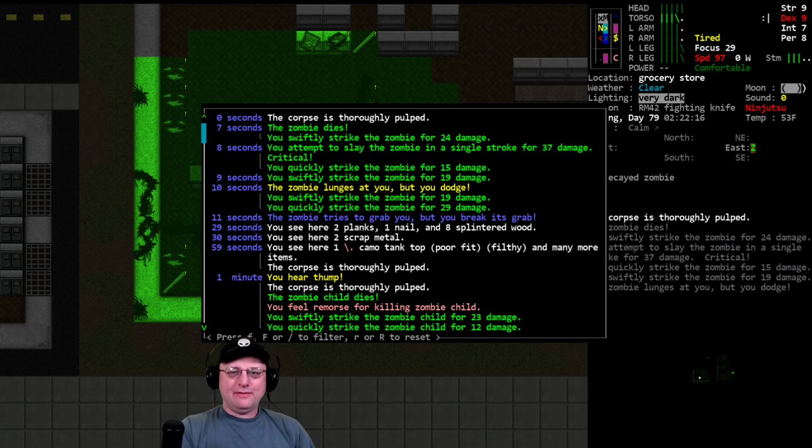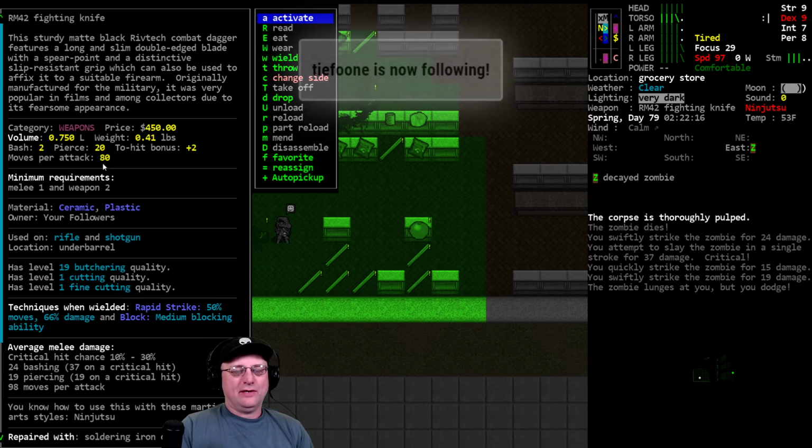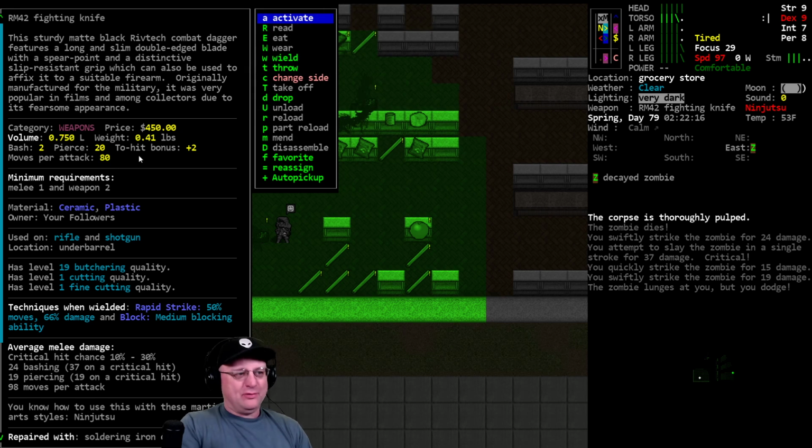So yeah, the damage numbers aren't super sexy like I'm getting with the big things. The difference though is the speed. So we've got 20 pierce, only 80 moves per attack, but we've also got rapid strike. So a lot of those hits are going at 40 moves per attack, meaning I'm getting 2 to 3 attacks per round. So when you only see 25 damage, you go, well, that's not much. Realize I'm hitting it 25, 25, 25 in a round. Plus it's got its pierce, so it's good to have options, and it's a very, very fast weapon.